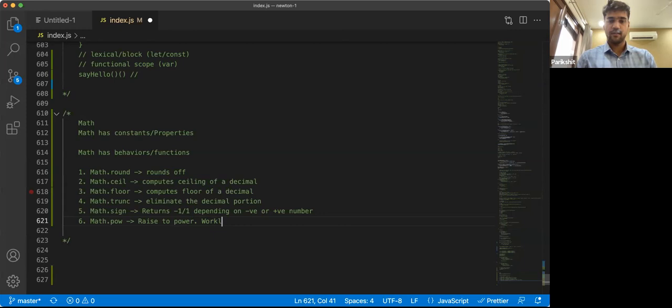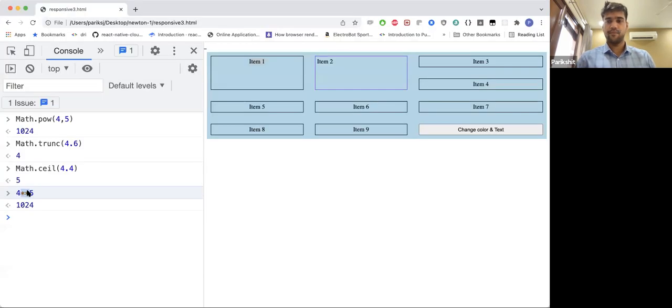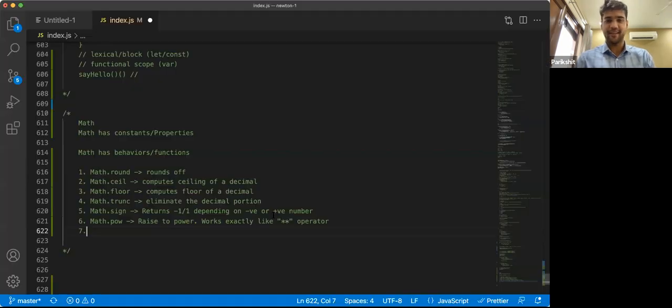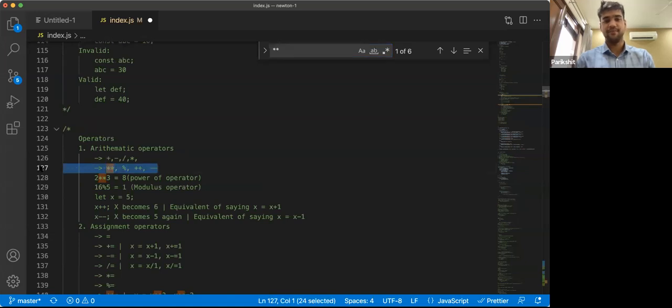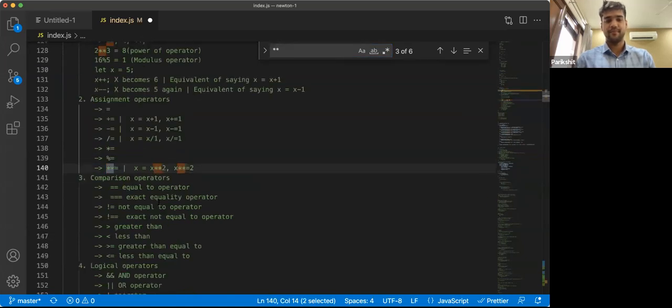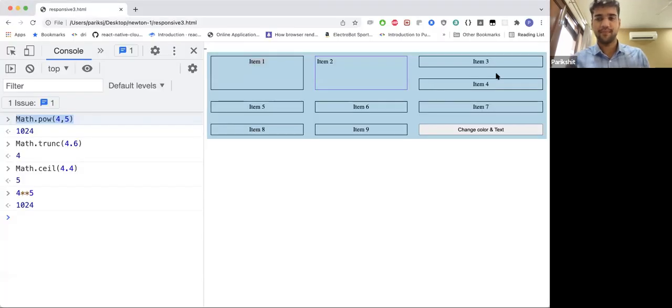It works exactly like the star operator. नहीं बताया था, but most of you did not remember it. Otherwise, you should have already told me, right? Yes, I remember. I've told it already. It's there when I taught you the multiplication operator. Good if you guys remembered it, but math.pow is doing the same thing. Okay, perfect.